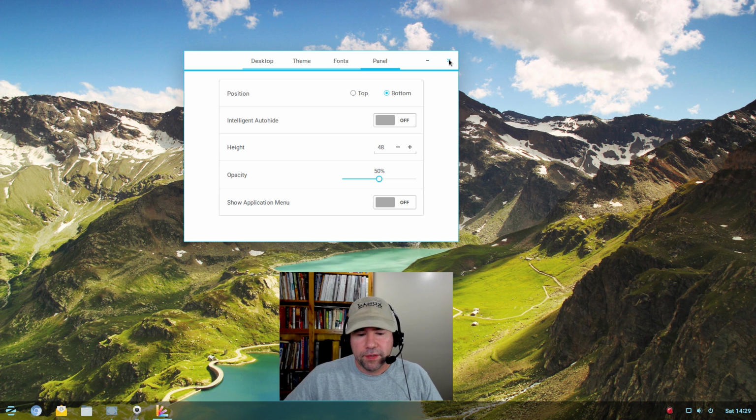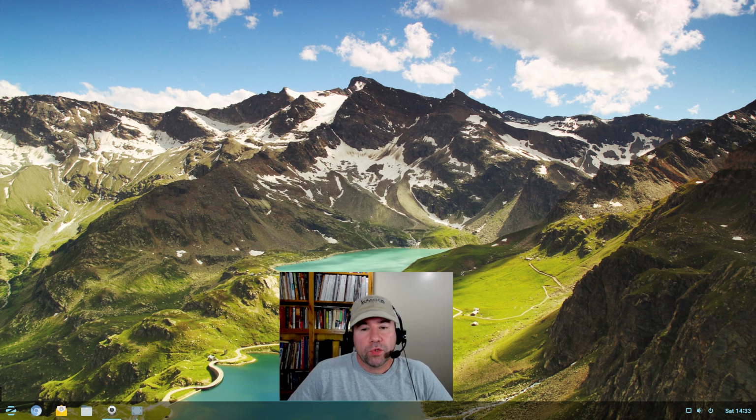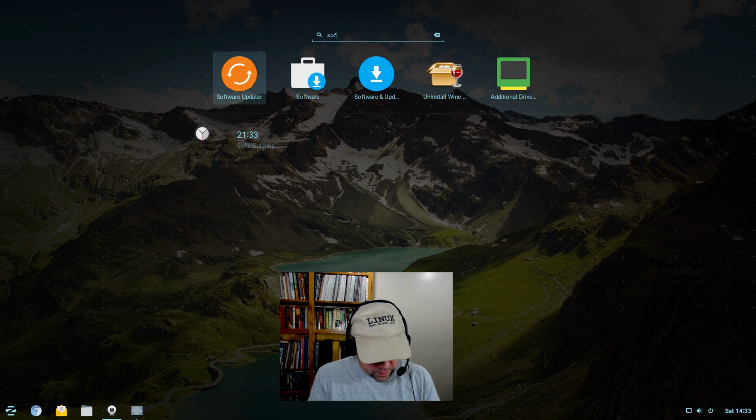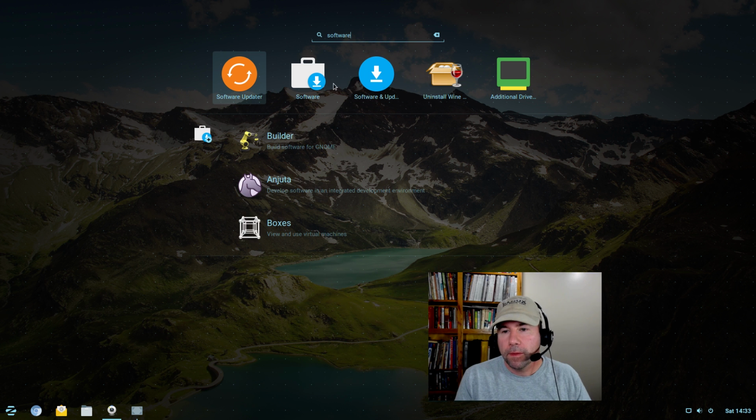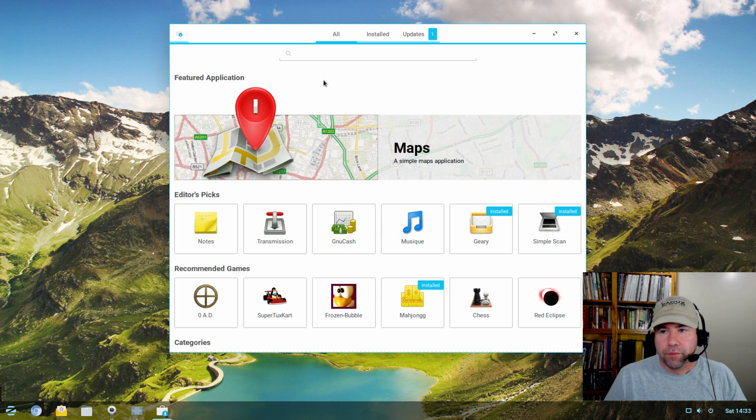So very nice. Now Zorin OS 12 is based on Ubuntu 16.04, so all the software that you get in the Ubuntu repositories, it's all there. You also get the Gnome Software Center, which is what Ubuntu is now using for its software center. So let me pull that up. So you get the very nice Gnome Software Center, very big improvement over the old Ubuntu Software Center.